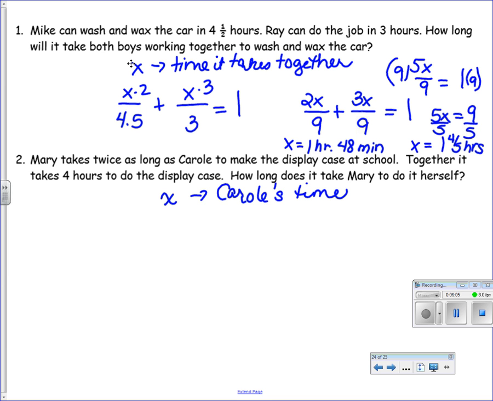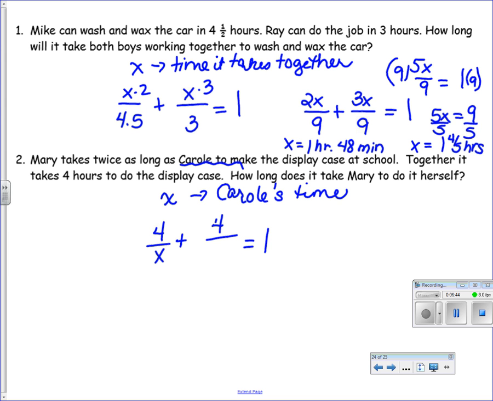Okay, so for this particular problem, this time x will not be in the numerator because I know what time they have together. So that is going to turn out to be 4. So in this particular problem, 4 is going to be in the numerator because that's the time, again, together. So the together time always goes up on the top. Okay, under the first one, let's focus on Carol first. We don't know how long it takes Carol to do the display case, so we're going to call that x because that's what I defined her time as. So it's x. I don't know how long it takes for her to individually do it.